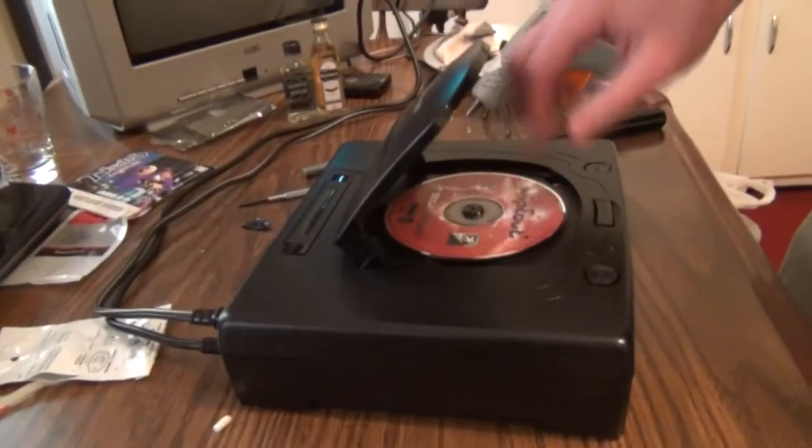So we're going to go ahead and test out the Saturn now that we've installed the mod chip and the region switch lock. No, we didn't install the mod chip. We installed the region lock, and the switch for the drive lid. I told you, Saturn has like three or four separate mods. Anyway, we installed stuff. So we're putting in the copy of Wipeout.